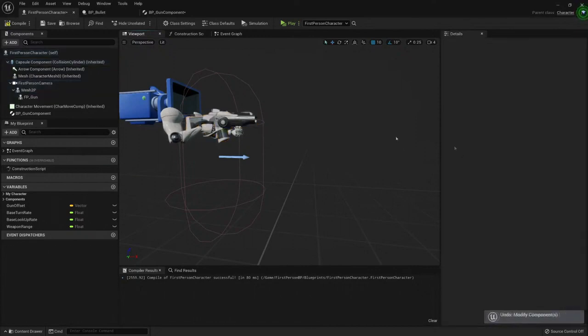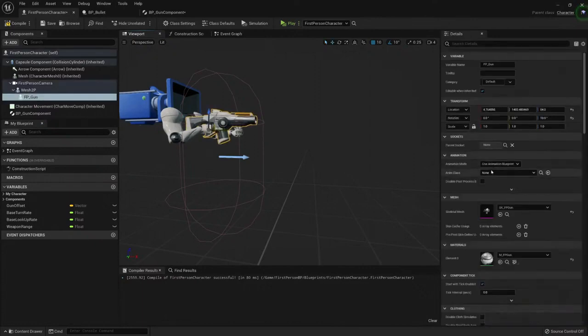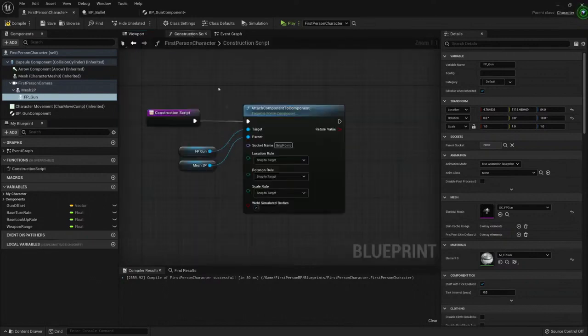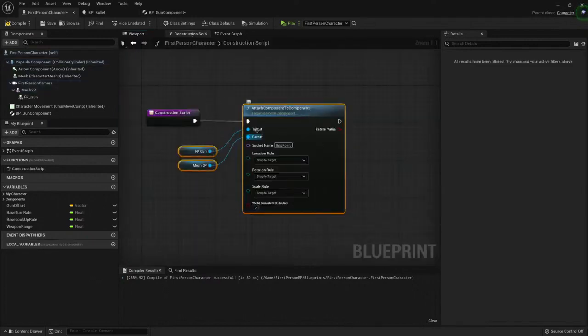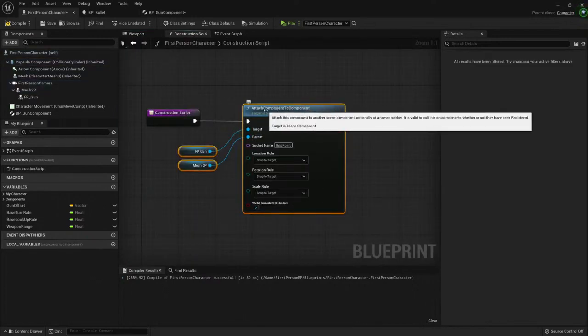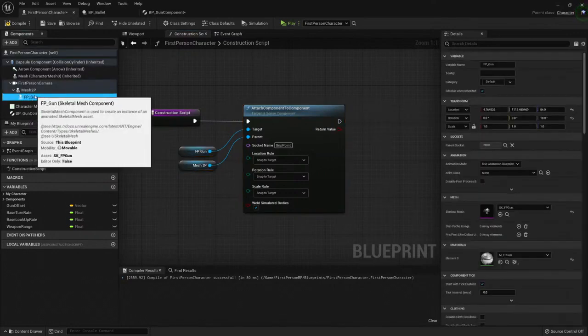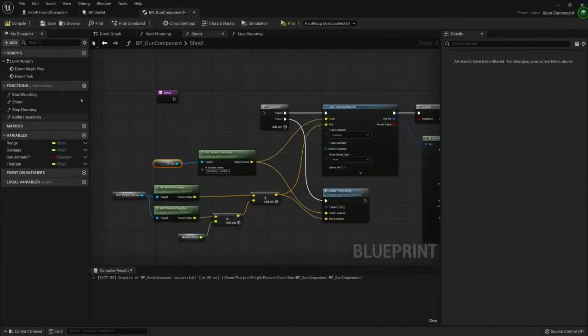Oh, I can't move it. It's attached. Is it attached? Why couldn't I move it? I'm attaching it here. We can recreate this by, this is a skeletal mesh component, then my gun component at the start of everything, and let's connect this for now. Oh, let's not, because if I compile, then it will give me a lot of errors.